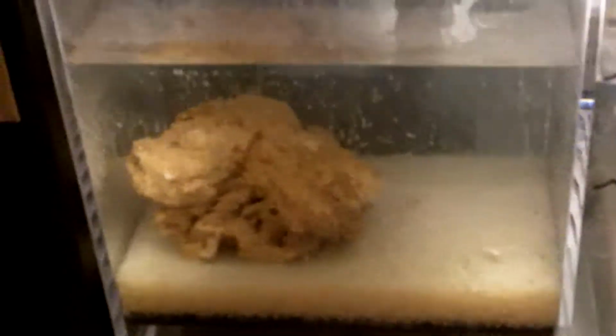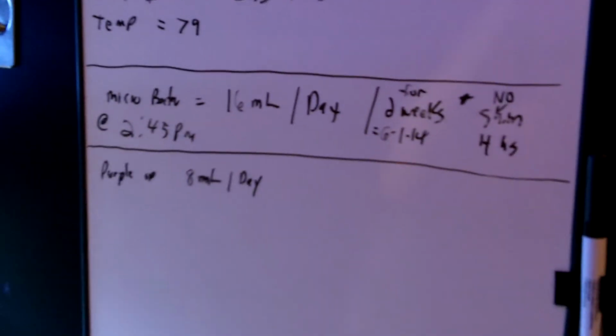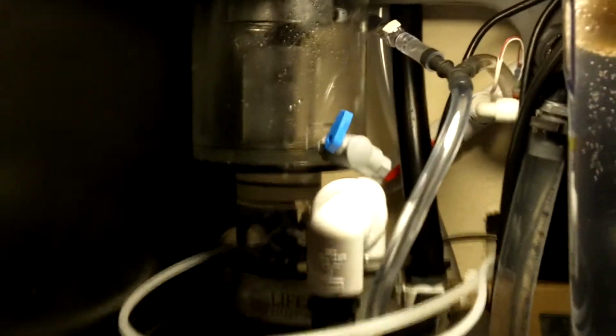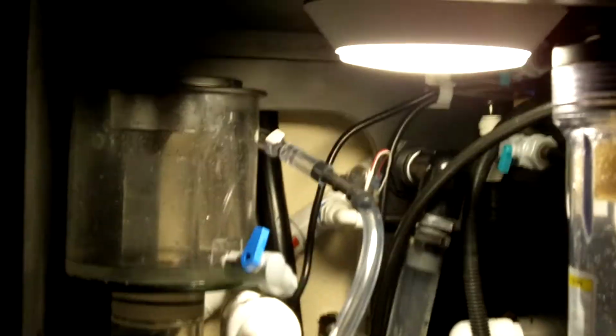Anyway, a couple pieces of live rock were just brought over from another system to get the biological system running in here, and I've got a little board so I can keep track of exactly what's going on, start updates, and log dosing, just to get things moving forward. There won't be any fish in this for a couple of days, and I'm just trying to keep it really clean and simple. If it's clean now, it'll stay that way. If you just make a mess of your system, you're never going to be able to find anything. Things are going to be leaking and you're not going to know it. You've got to make it clean and stay organized.